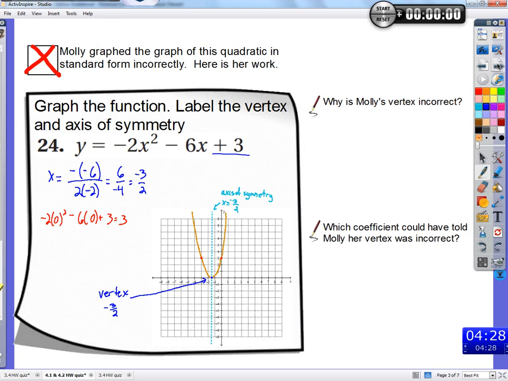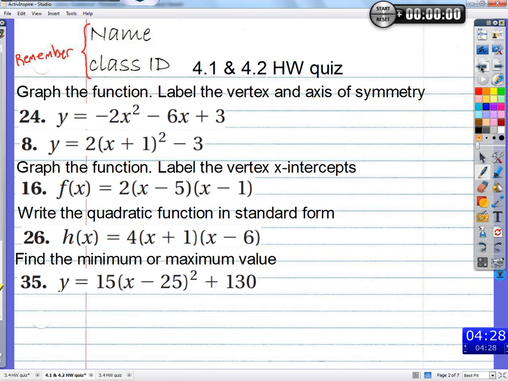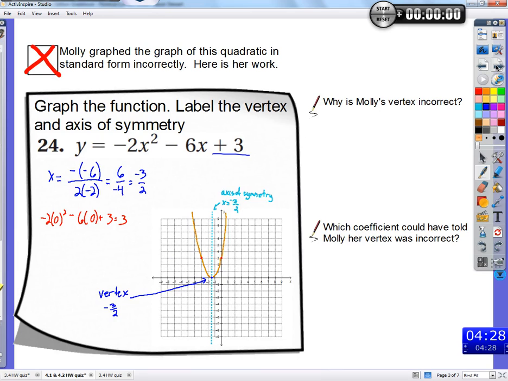That's why we spend all that time going through this vertex form. We concentrated on it for quite a while, talking about why this is a vertical shift, why this is a horizontal shift, why this makes it steeper. That's why we took this input and looked at this output and compared it to this output and this output and this output. Okay. If that didn't grab you, if you're not quite getting that, then with me, we'll do it one-on-one, help you figure that out, or watch the lecture of that, or watch the tutorial video of that. But to put it the quickest that I can, this isn't in vertex form. This is just standard form. Okay? So the process for finding the vertex is a little bit different.